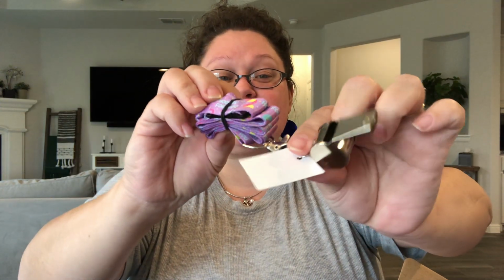Ooh, I love water. So that is her jewelry pouch. And there's so much in this box, so stay tuned. Here is my lanyard and whistle that I like to include in every box. And these whistles were actually provided by Angie. So thank you so, so much, Angie.